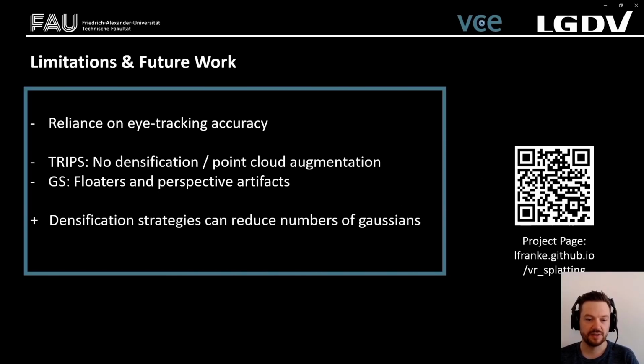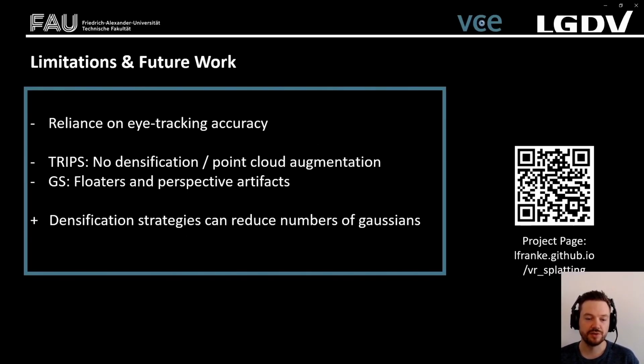And lastly, an interesting direction for future work is that probably with other densification strategies, you could reduce the number of Gaussians even more. So as you saw in the examples that I showed, the peripheral rendering still looks quite okay, and you could probably reduce the quality and also the time used rendering there even more.